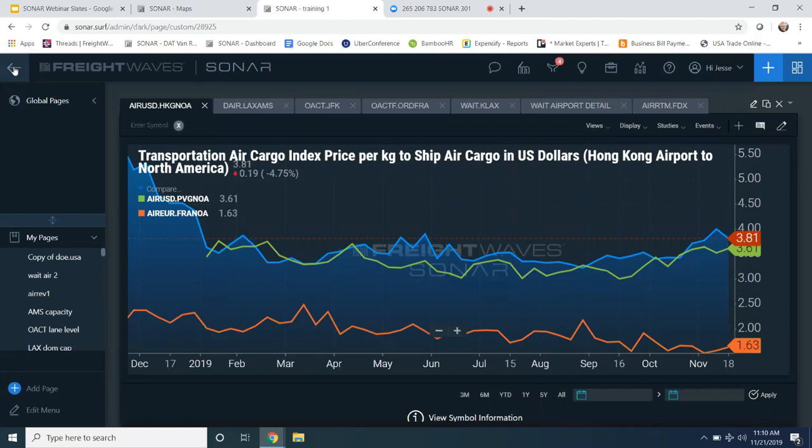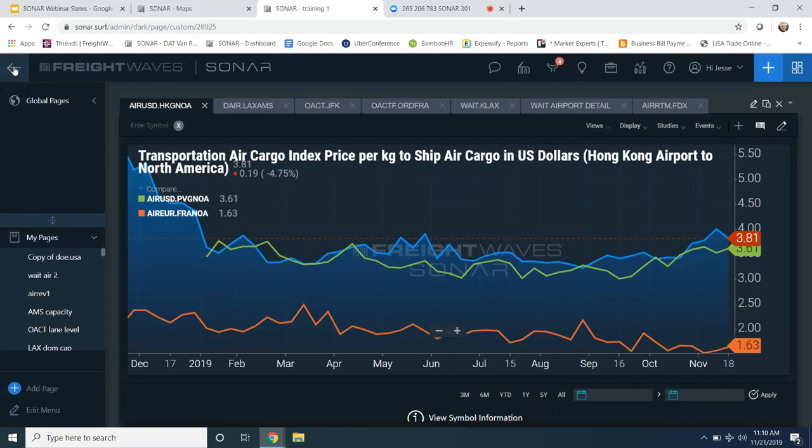Fourth quarter is typically the peak quarter for air cargo, and here we are already halfway into November. We've got a little bit of a bump toward the end here, but the last week it fell off basically from $4 to $3.81. So we're in a very, very shallow peak season. Not much has gone on, just a little bit of a bump. So for me, this says that, since we're looking at weekly metrics, this is last week's information, and the market actually slipped. So, a good read on what is really one of the top markets in the world, out of Hong Kong to North America.